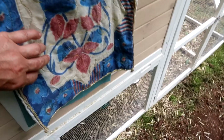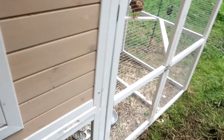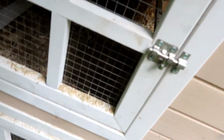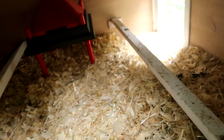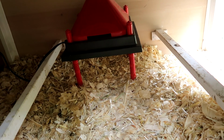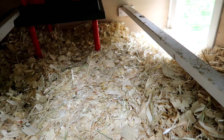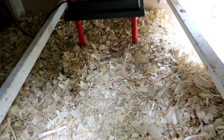Yeah. And I wanted to show you our setup. So I put a little covering over the window for tonight, just to keep them a little warmer, because it's still about 55 degrees at night here. Oops. And I'm a little worried about them being cold at night. But as you can see, I've also put the heat plate in here too, and run an extension cord in. We're only going to keep this in for the first few nights. Maybe in like 3 or 4 nights I'll take it out. But just to help them with the transition in case they get cold at night.